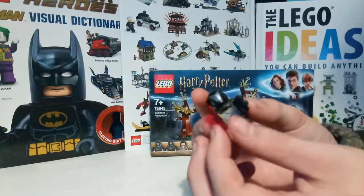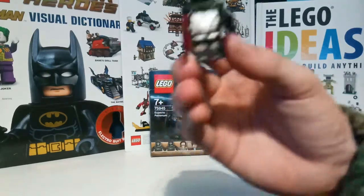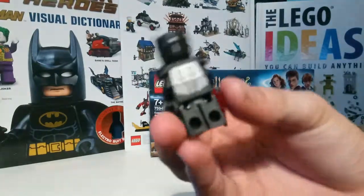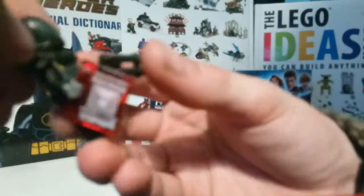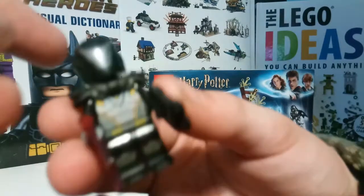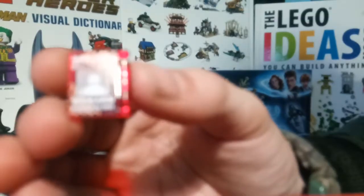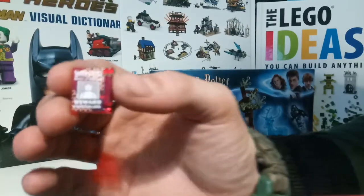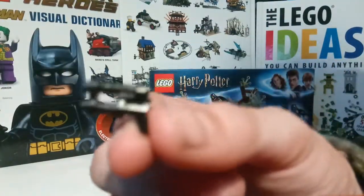The next figure is this space police officer, it looks like. He's got a black suit. There's the printing on the back — pretty glossy, I think. And there's a look at his helmet. It's the same type of helmet that I wish they would have used for the Wasp from the Batman Wasp set. It comes with this tile that says 'wanted' on it, so probably a police officer. And this blaster that you might be able to see.